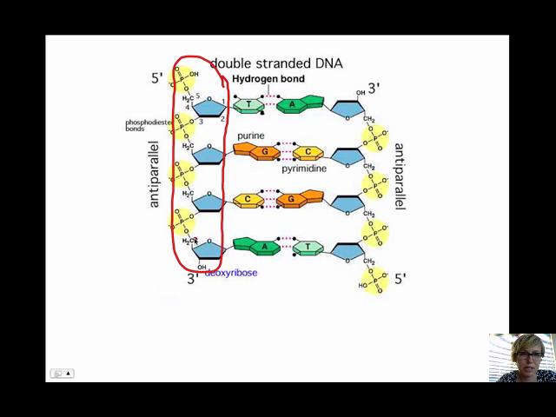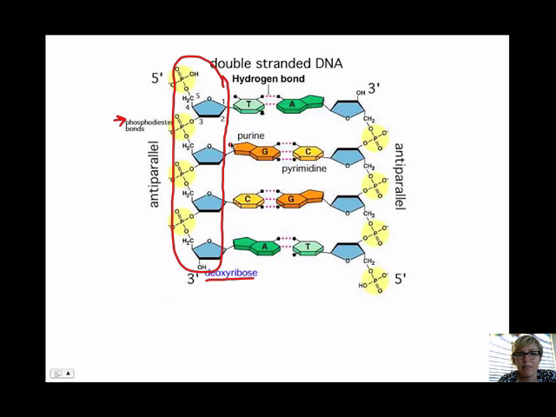And so a lot of times you'll hear, oh, your DNA has sugar in it. Well, it's not like table sugar. However, deoxyribose is a sugar. So we have a 5-carbon sugar. And these two are held together by pretty strong phosphodiester bonds right here. And that's what holds the phosphate groups and the ribose groups together.